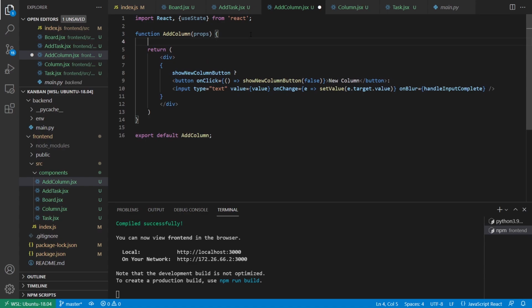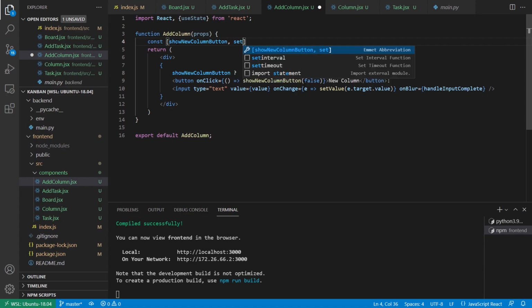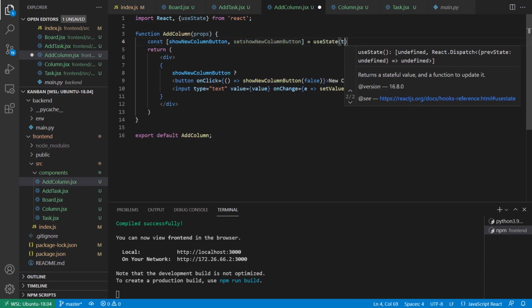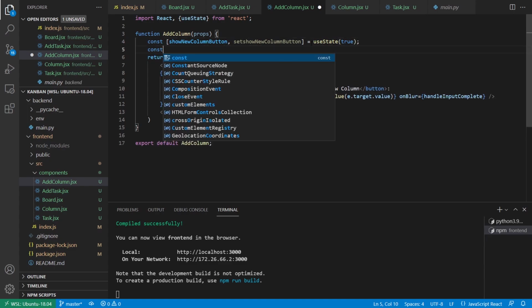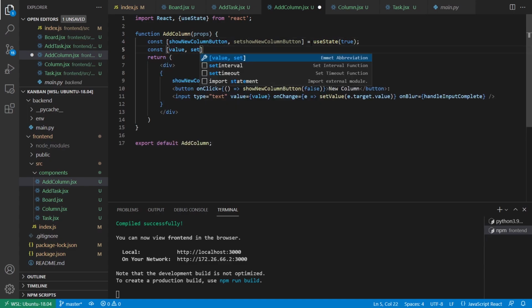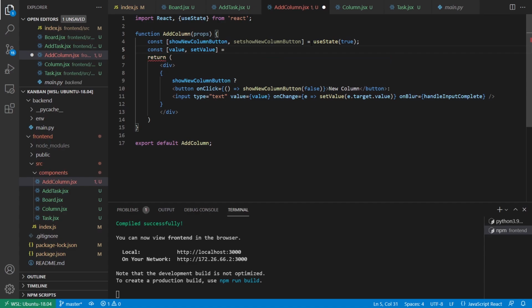And then I need to create the state. So this will be showNewColumnButton and setShowNewColumnButton. useState. This starts off as true. I need the value and setValue for the input.